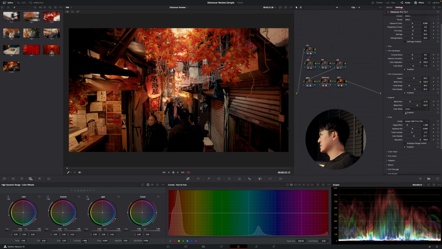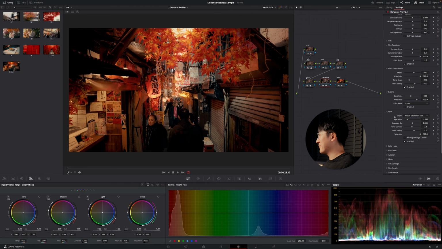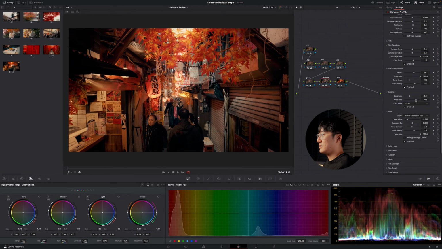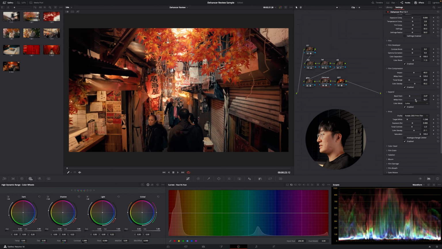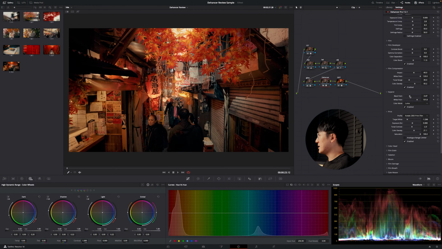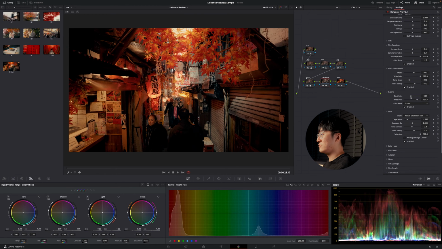Expand is also another interesting one. I'm not sure if I mentioned before, but when I first dropped in the Kodak 2383 film print, I felt like it was too contrasty, and the expand menu was particularly useful because I get to decide how crushed I want the blacks to be, how blown I want the highlights to be, as well as how compressed they can be. So this is an interesting function, a useful function. If you don't want to go back to the exposure node, you can do it within Dehancer itself.